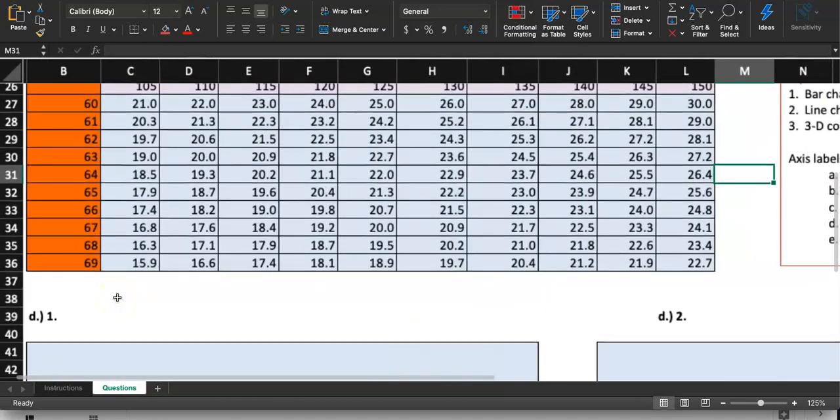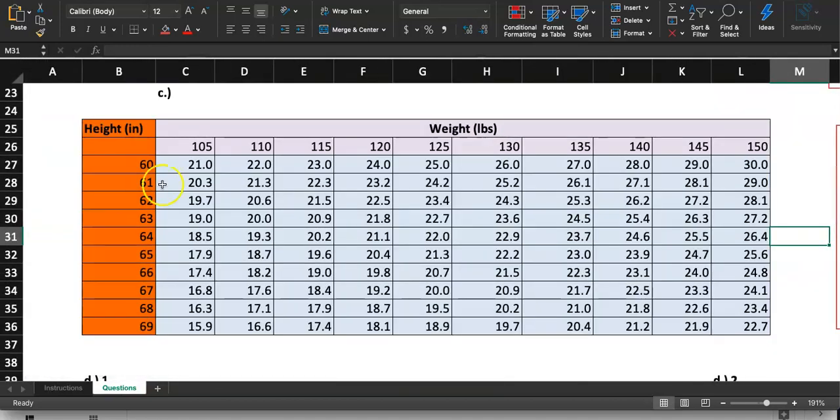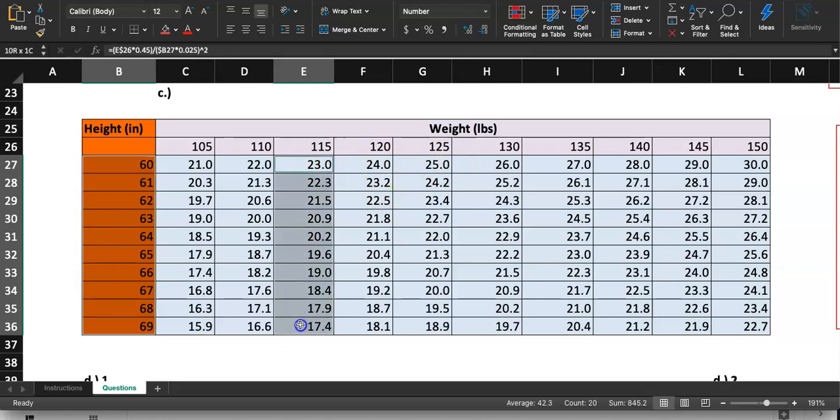So in this, go ahead and click or select B27 to B36. Okay, it's that much right there. All the orange numbers on the left. And then to select multiple columns or range, on my MacBook, I hold down my command key. You may need to hold down your control key if you're using a Windows computer. So holding down my command key, I'm going to E27 all the way down to E36. Okay. Now, command key needs to be pushed down when you are selecting these two separate ranges, okay?